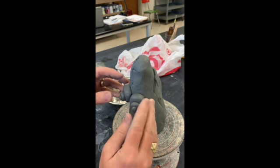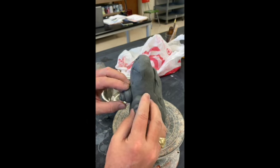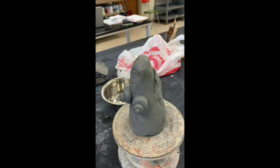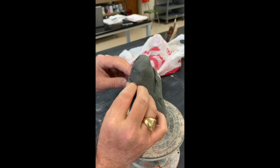Okay, and I take a look at my character. Boy, he looks kind of crazy-eyed. And see if I want to change a little bit or if I want to flatten any of these eyes down. Then, to help start bringing it to life, I take some eyebrows. Okay. I'm going to start shaping those a little bit.